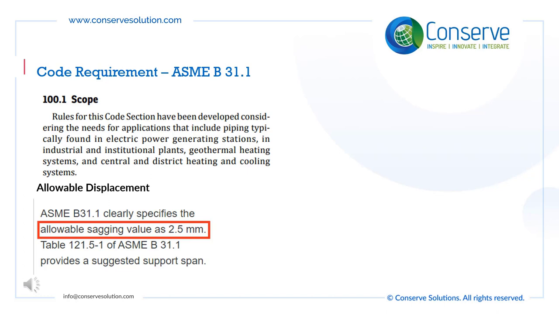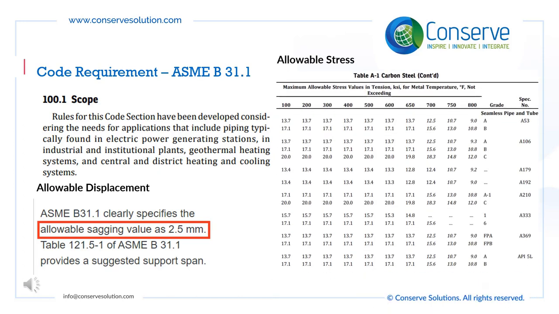The maximum allowable stress is tabulated for different temperatures and pipe materials. Here is a snapshot from the code. In our case, the temperature is less than 100 degrees Fahrenheit and the pipe material is A53 grade B. So the corresponding maximum allowable stress is 17.1 kPSI, which is equivalent to 117 megapascal. And based on our calculation on pressure, diameter and thickness, the maximum hoop stress is 40 megapascal. So if you look at only the pressure, the design is safe. But again, we have to evaluate the bending moments and torsional stress based on the stress analysis report.